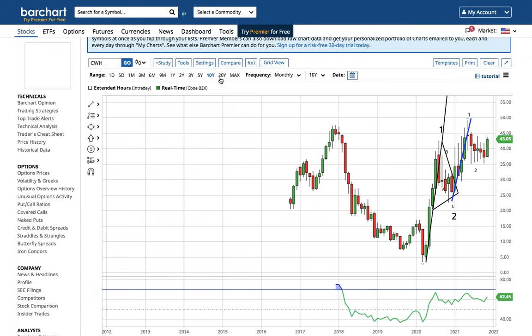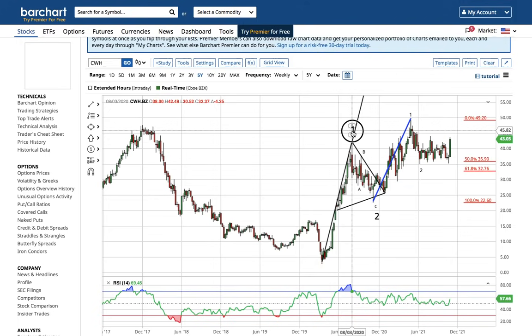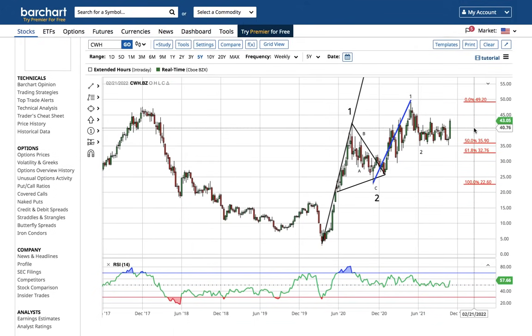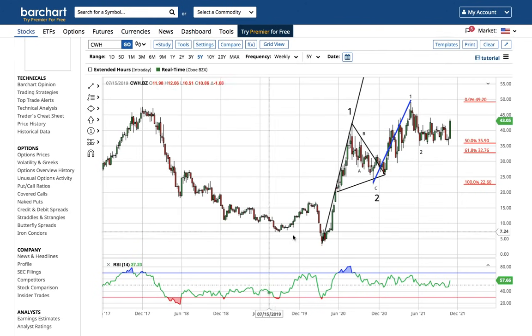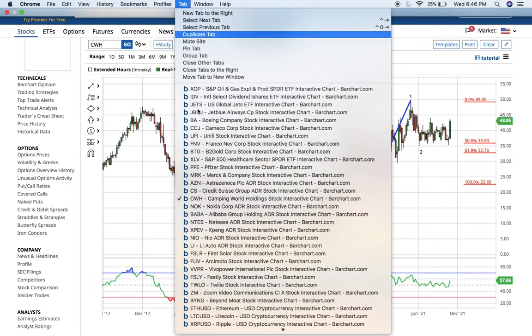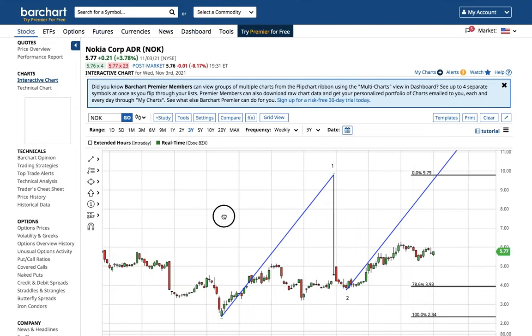On the long-term chart, I hope the classical traders will think that's crazy that I'm taking profits on Camping World at 81, because they're going to call this an IPO base breakout. And I think that they're correct, that this is an IPO base. We talk about XPEV and Li Auto, and how important recent IPOs can be because they're so early in their life cycle. I probably am going to be selling early at 80, to be honest. Camping World could become a monster, and it's really interesting. What's the fundamental story of that going to be? I guess electric RVs. But anyway, here's Nokia.